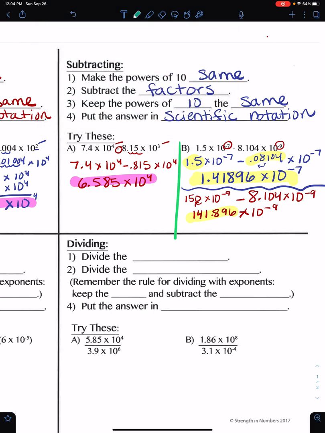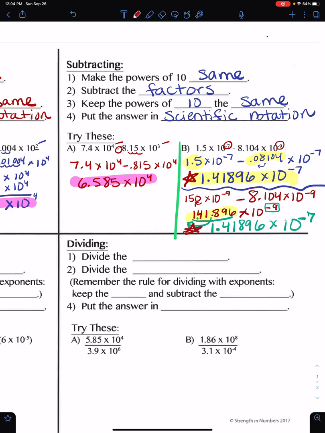It looks like it's in scientific notation, but the way we know it's not is because this number is not between 1 and 10. So if I put the decimal after the first one, now I have a number that's between 1 and 10, and I need to put a new exponent. So -9 means that I'd have to move the decimal from here 9 places to the left. But if I've already moved it 2 places to the left to get there, I'm only going to have 7 more to get to the right spot. So take a minute and notice the beauty of our answer because it's the same as the answer we got when we changed the second one.